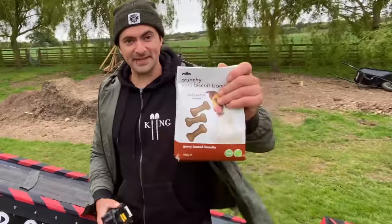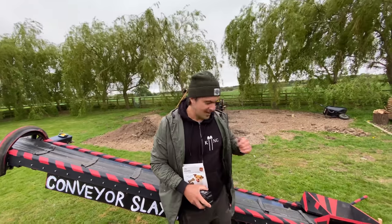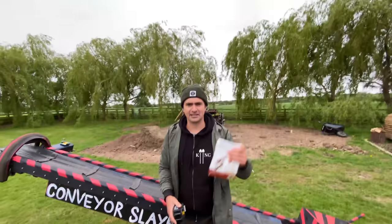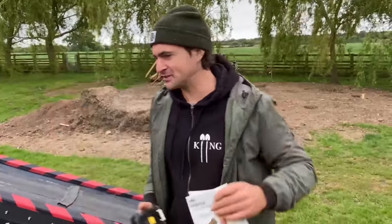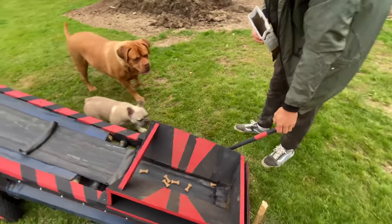Right, so I've got some biscuits, I've got a battery, so we're going to put the battery on at the drill end. We've got the pups, this conveyor, some biscuits. All right, let's do it. All right, let's have a little spin.